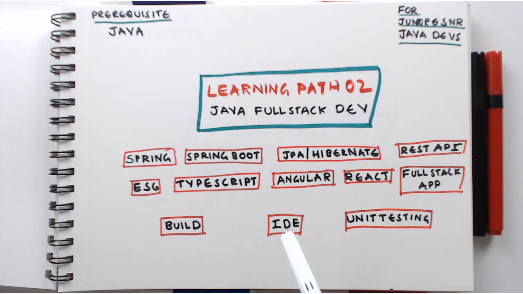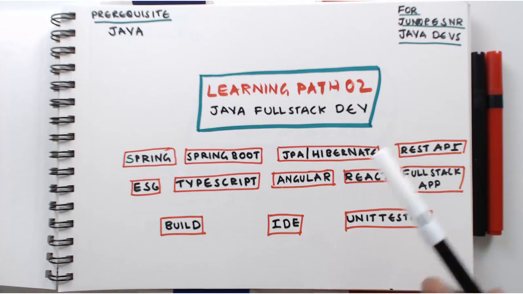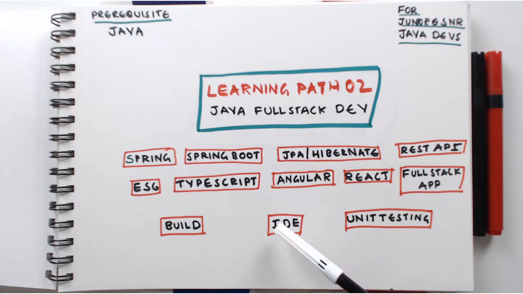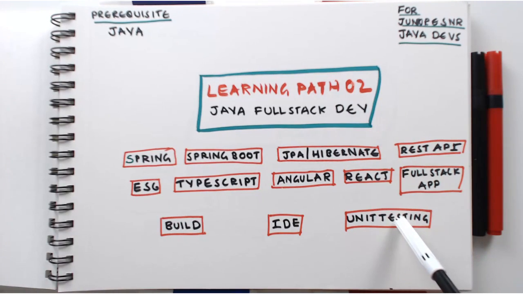You should also know the IDE. On Java side, you'd be using Eclipse or probably you'd be using IntelliJ. On the full stack side, one of the popular options today is Visual Studio Code. You should also know how to write wonderful unit tests so that your application can be maintained very well over a long period of time.